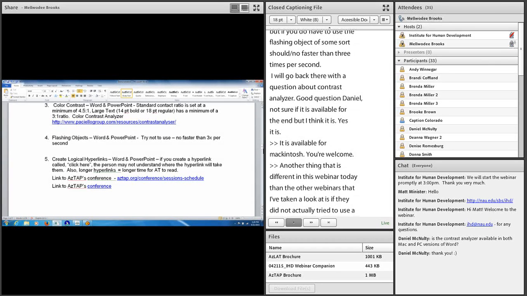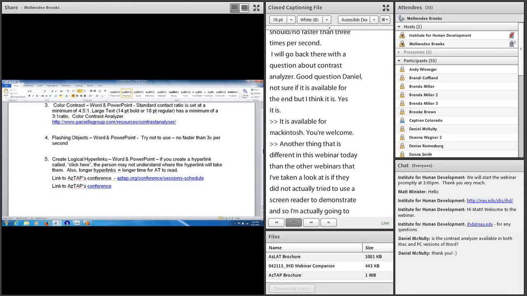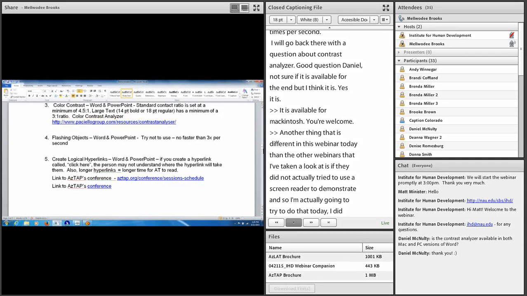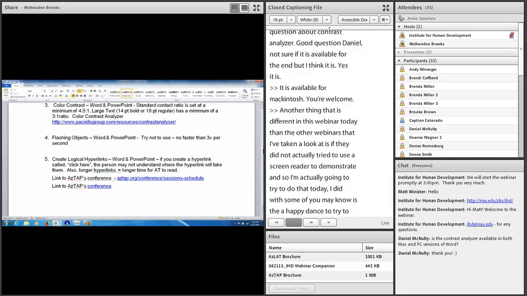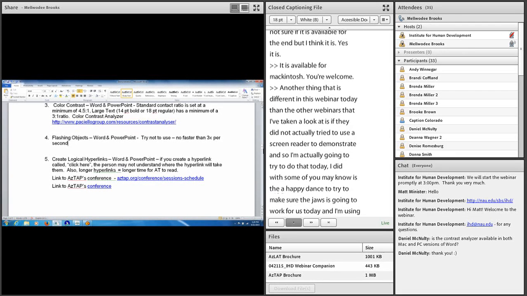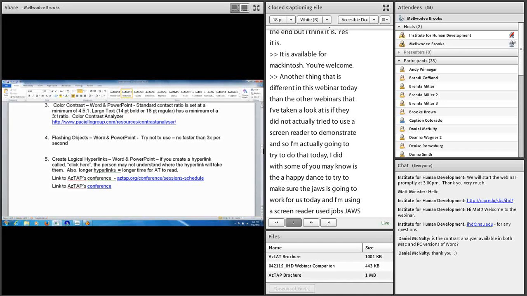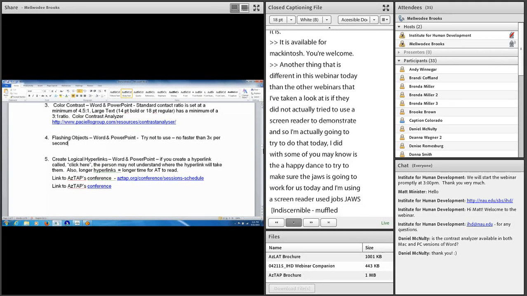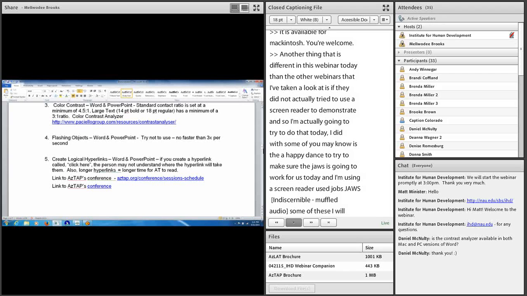I did what some of you may know as the AT Happy Dance to try to make sure JAWS is going to work for us today. I'm using a screen reader called JAWS, which stands for Job Accommodation with Speech. It's been around for a very long time. And so in some of these, I'm actually going to turn JAWS on and let you hear what JAWS does when something's inaccessible and when it's accessible.